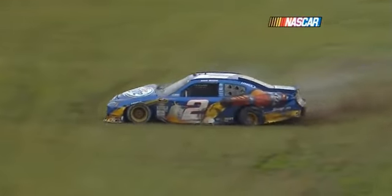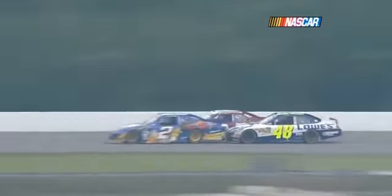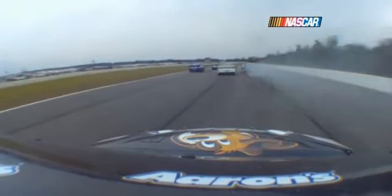Joe, it appeared that the accident began when Kurt Busch got bumped from behind by Jimmy Johnson. That turned him slightly up the racetrack where he got hooked by Clint Boyer. Boyer really with nowhere to go as Kurt Busch came across the racetrack. We've not seen the replay that gives us any indication what happened further back in the pack to Elliott Sadler, but a hard lick for the Kurt Busch machine virtually severed the right front suspension. It ended up underneath the race car as Kurt went hurtling down into the grass. Behind him, it was basically just evasive action, and we still await the replay that's going to show us what happened to the Elliott Sadler machine.